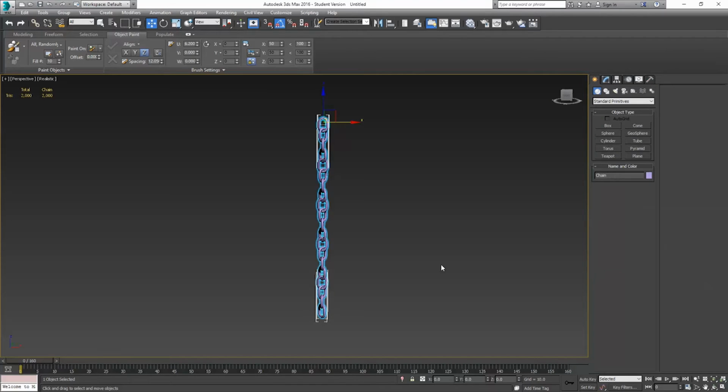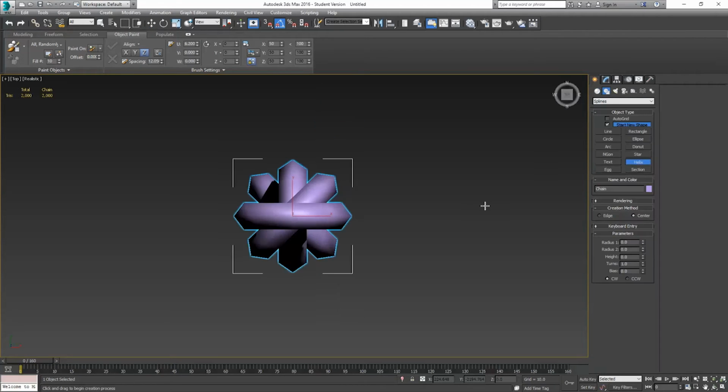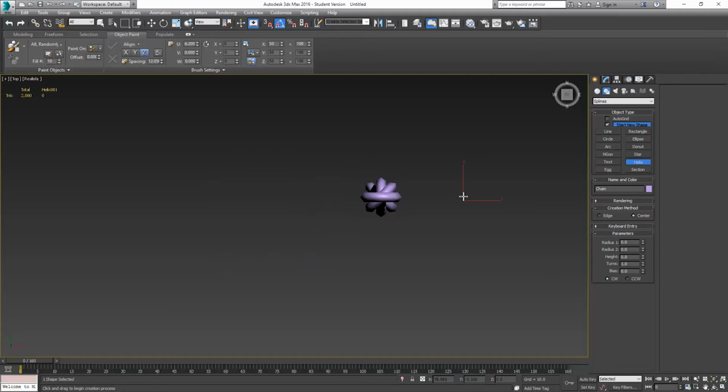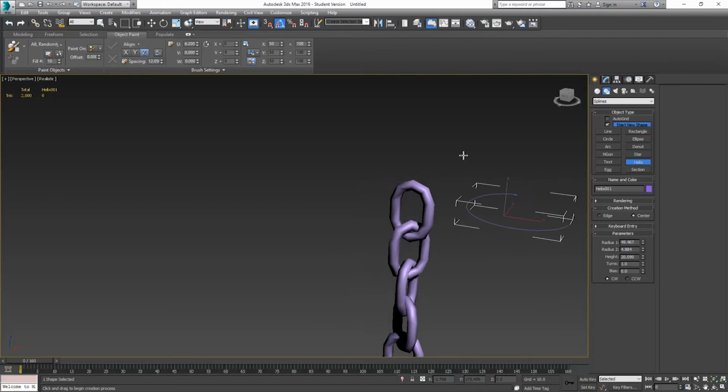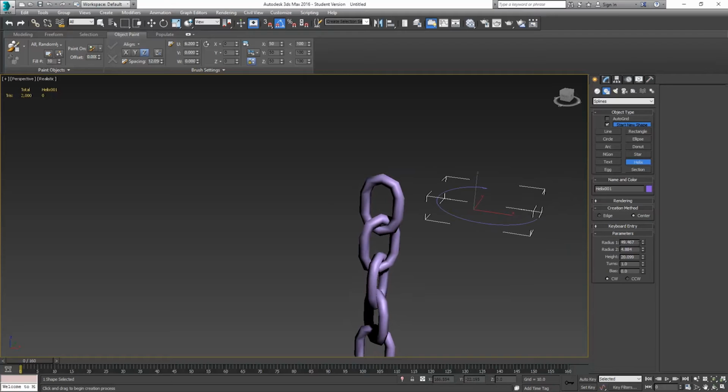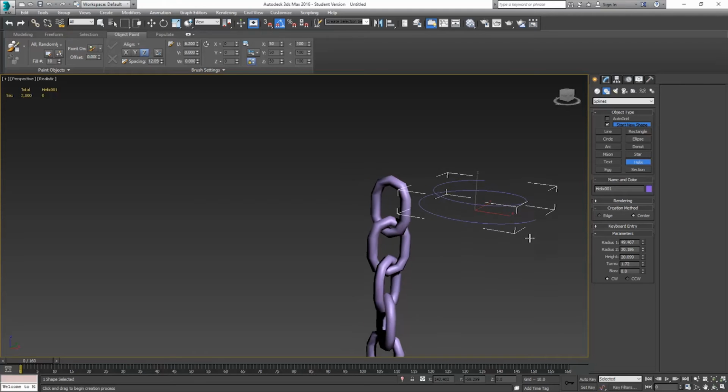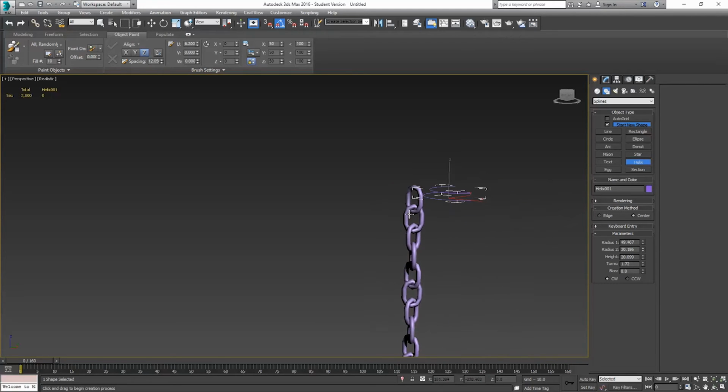And I'm going to create a path for this chain to follow. So the path I'm going to use, so I'm just going to go to shapes, is I'm going to use a helix. So I'm just going to go into the top view and I'll create my path here. Okay, and so I'm going to change my radius here. And I'll add a couple more turns. Okay, so this would be like if I wanted to have this coil up.